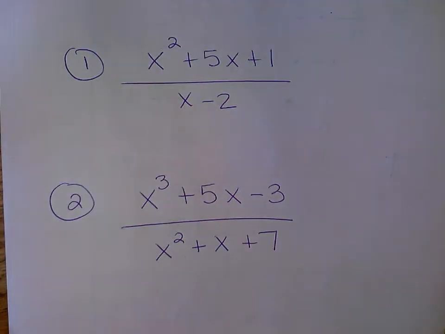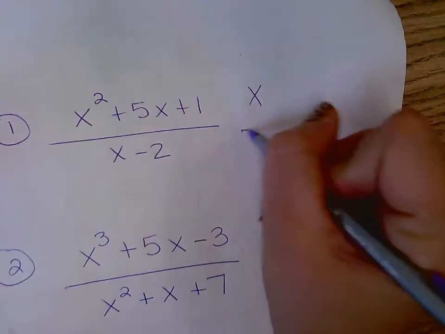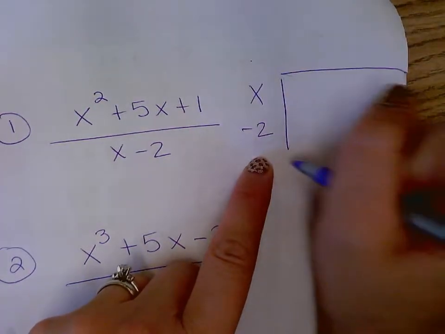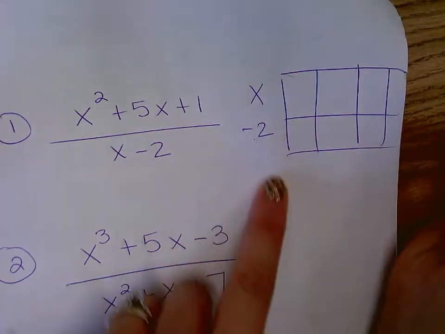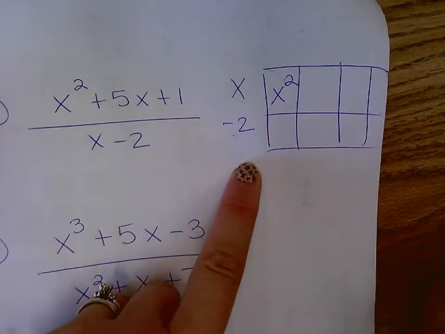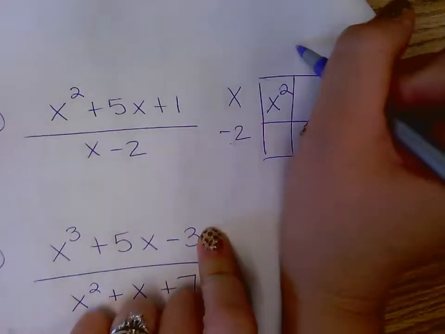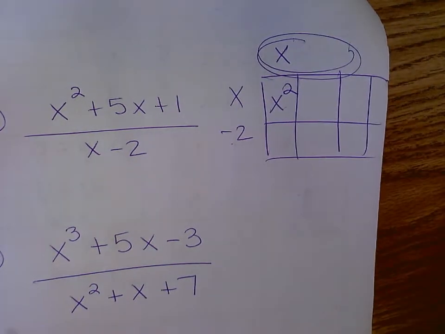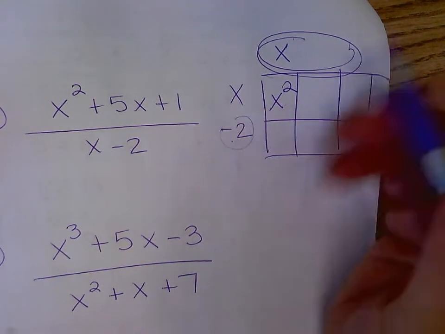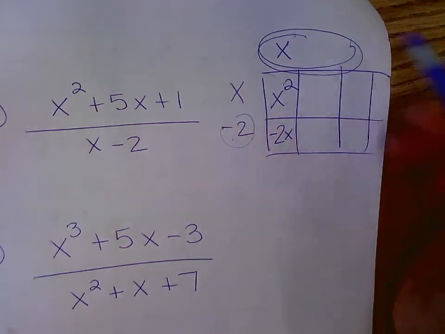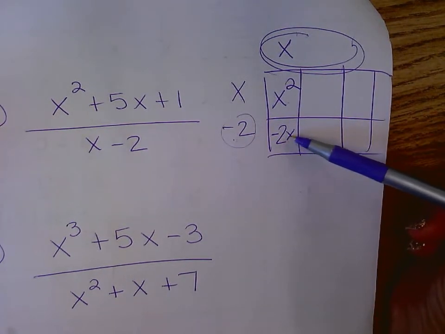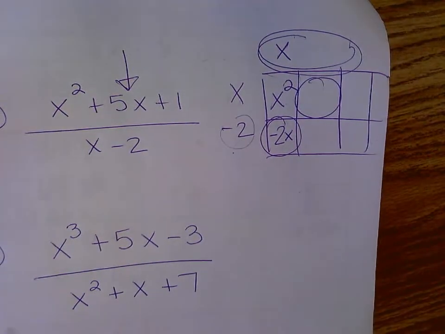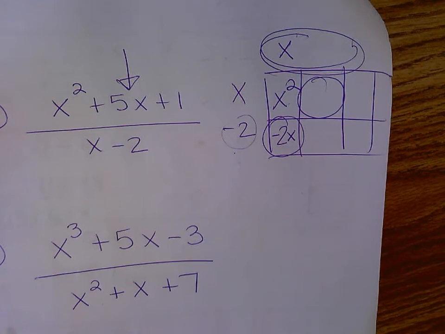So set up the second one together. You put x minus 2 down the side. And then you put x squared inside that first box. And you ask yourself, this is going to be my quotient up here. What times x is x squared? So x. And x times -2 would give you the -2x in the bottom of this box. We're trying to get to 5x's. I'm currently at -2x's. So what has to get added up in that other circle?